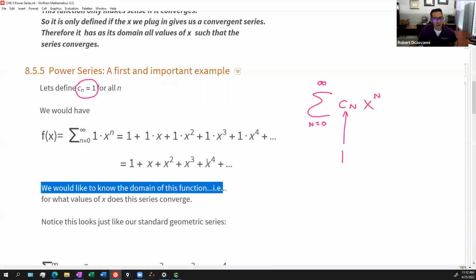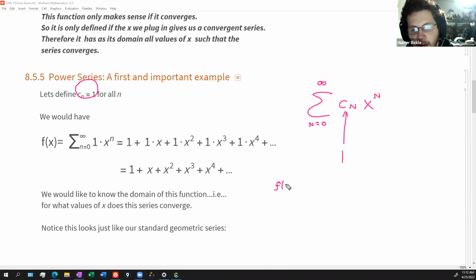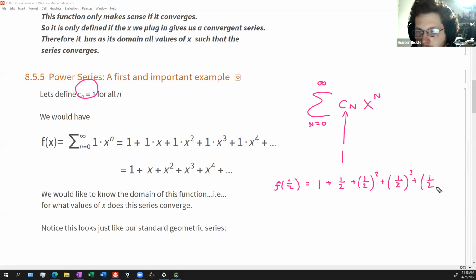But what about something like 1/2? What if I plugged in 1/2? That'd converge. Okay, why would that converge if I did 1/2? Because each thing being added on is significantly smaller by a really large margin. And we've already dealt with this situation before of a fraction that's getting smaller and smaller being added. And almost every time we had that, with some very rare exceptions, they were converging to some weird little fraction between like 1/2 and 1.